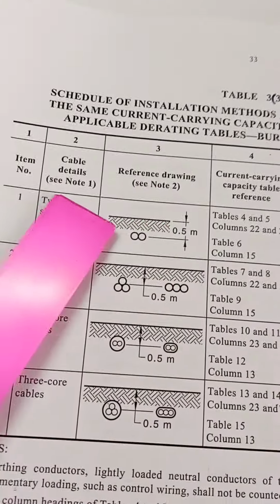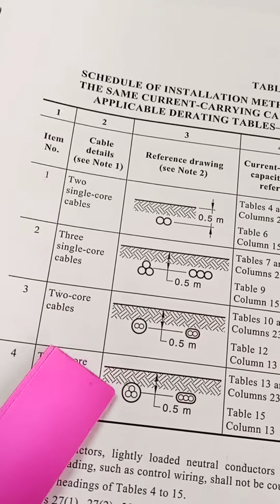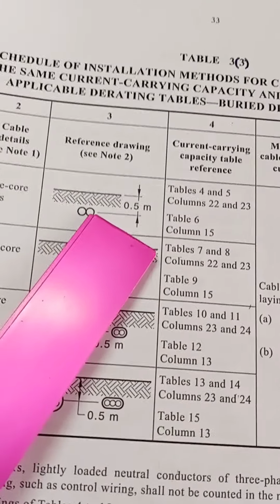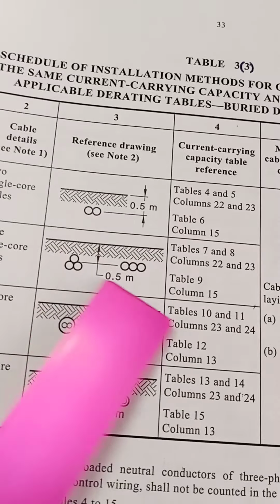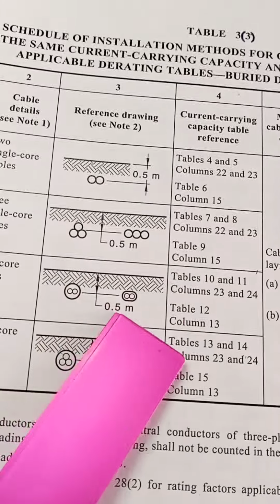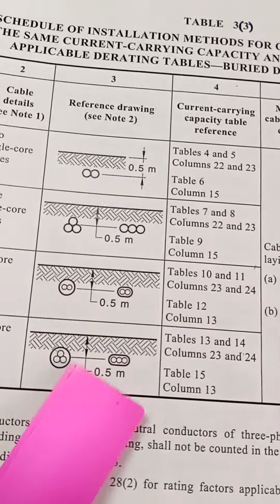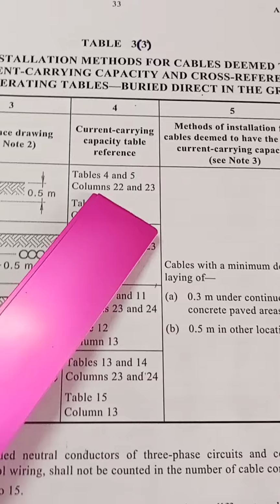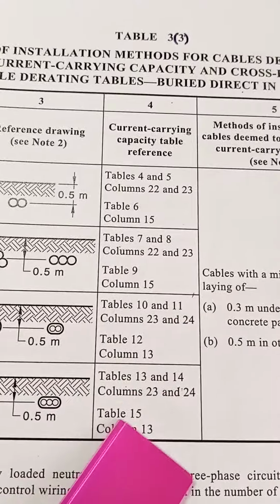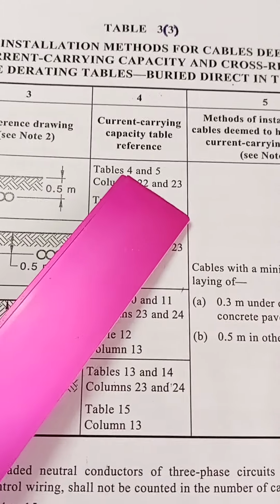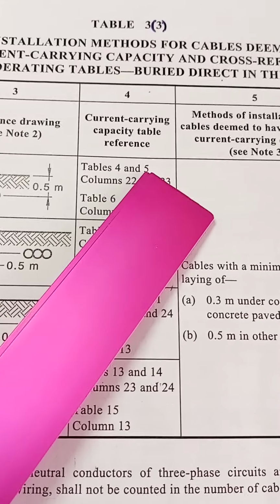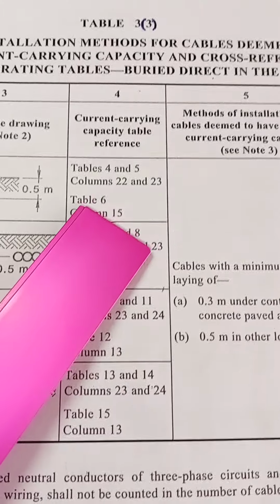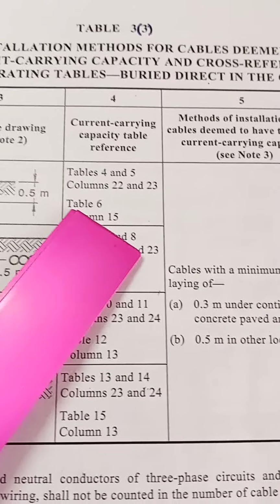So if we come back over here again, have a bit more of a look. What do we have? We have the type of cable, if it's two core or three core. We also have a picture which indicates what it is. So this being two core, three core, trefoil, laying beside, two core in a cable, three core in a cable. Then we have the tables where we need to go, and that's what I've just broken down. Table 4 for 75, table 5 for 90 degrees, table 6 for 110.